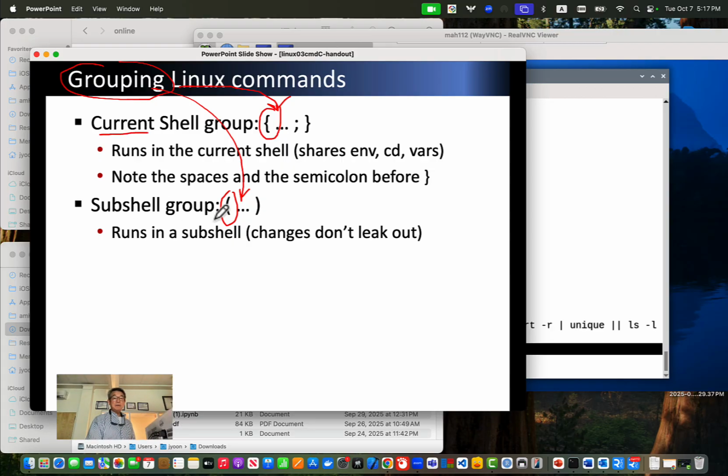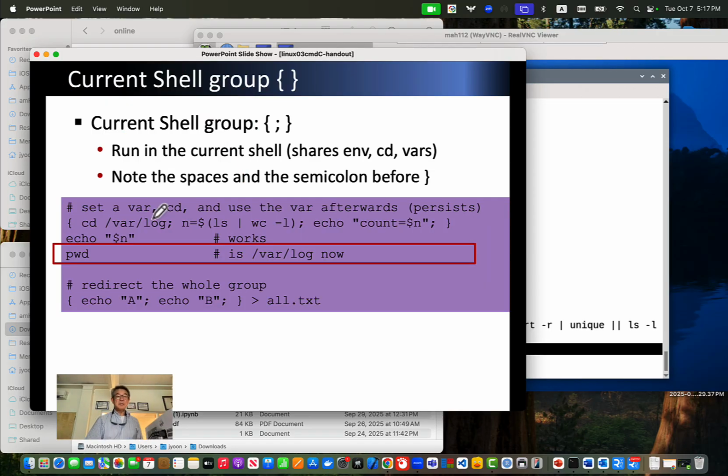If you have parentheses, then there's a subshell. With parentheses, it works within that small subshell, like a virtual environment. With curly braces, it goes on top, in the current shell. To get to know, there is an example.